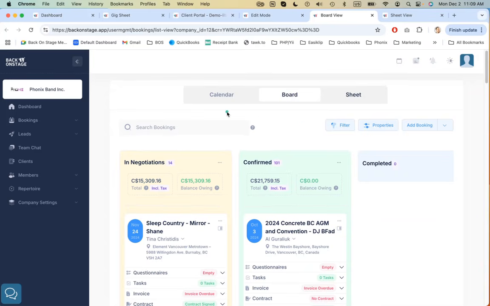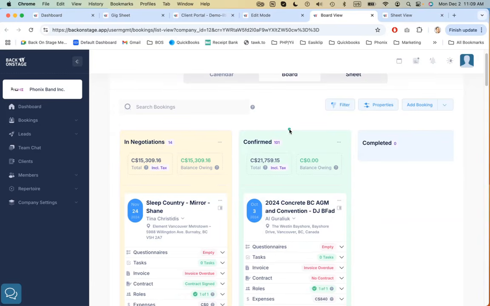So here we are on the board view page. Again, this is one of our slower pages in the app, so apologies to you guys if you are trying to use this. What I'm doing right now is I just sort of load it up and then I leave it there, and I try not to leave the page, and then it stays up there for me. But when we get this faster, it'll be really, really impactful, I think.